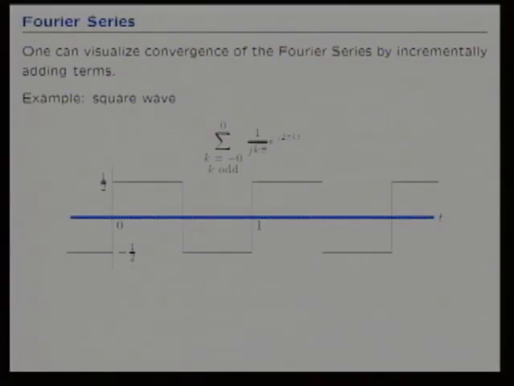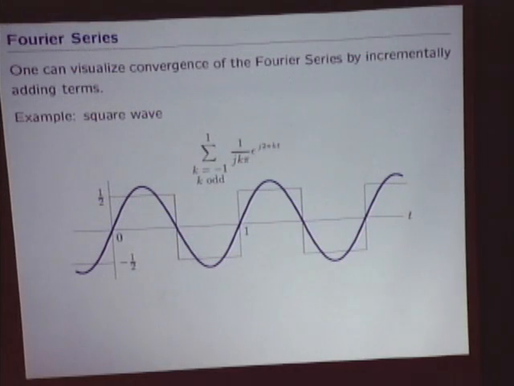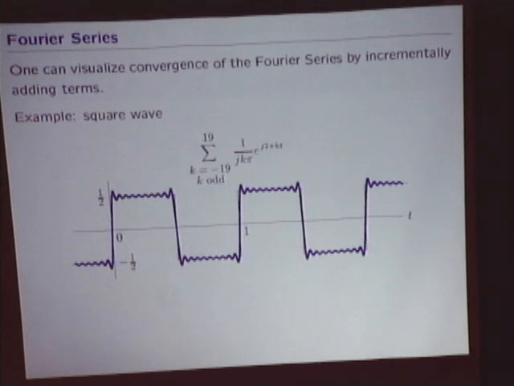A different kind of thing happens here. Now let's do the square wave. If we put in the first term of the Fourier representation, which is the fundamental, we get a sine wave approximation, which is a little worse perhaps for a square wave than it was for a triangle wave. Put in the third, fifth, seventh, ninth, 19th. So I threw in 5 again. 29, 39. It's not doing as well. What's not doing as well?